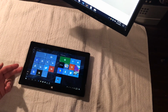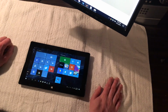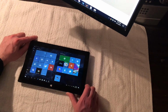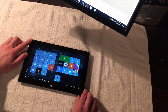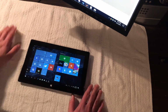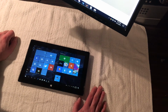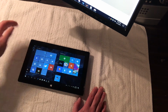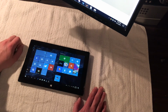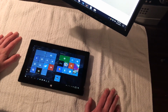And this actually is a lot better than the NVIDIA option that I was using before on the tablet. So I think that makes a pretty strong case for buying a Surface Pro 2 in 2017, because like I said before, it is about 4 years old now. But you have to think about the fact that unlike a lot of other tablets out there, the operating system is nowhere near obsolete. I don't have to worry about not getting updates for Windows 10 for a long time. Unlike a tablet that came out 4 years ago, where if the manufacturer hasn't dropped support yet, no new updates for the operating system are coming. It's going to happen pretty soon, but that's nowhere in the cards for the next few years for Windows 10 here.